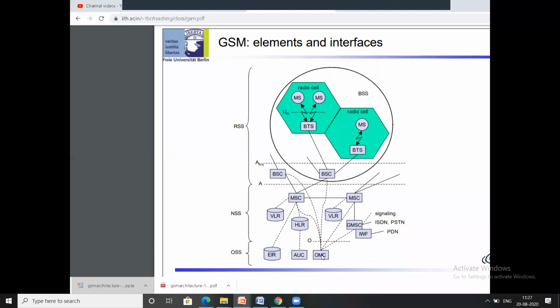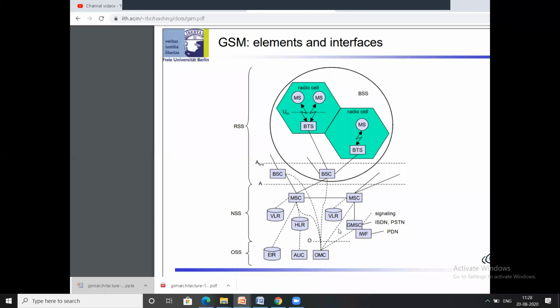operations and maintenance center is connected to all parts. It is connected to all parts or all equipment in the switching system and to the BSC as well. See here, OMC is connected to MSC, OMC is connected to BSC, and OMC is connected to the Gateway Mobile Switching Center and everything.